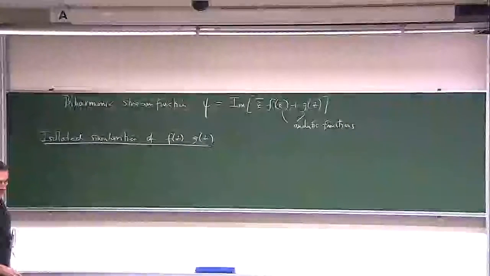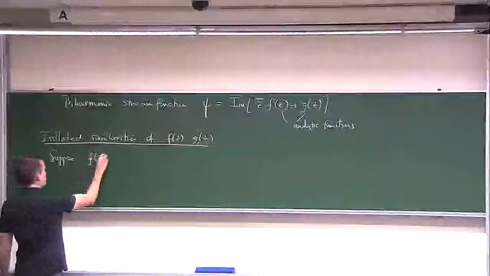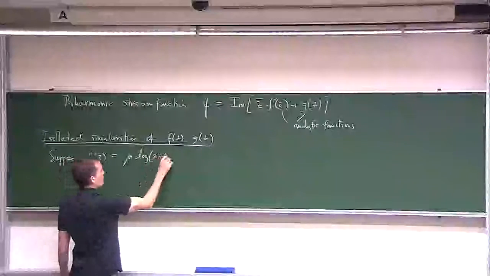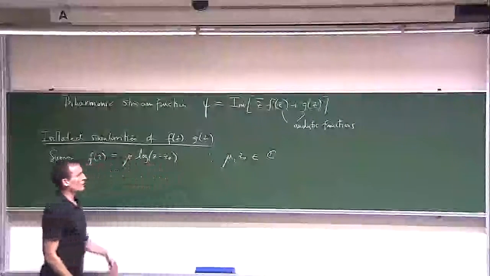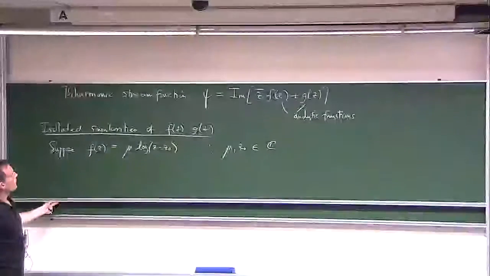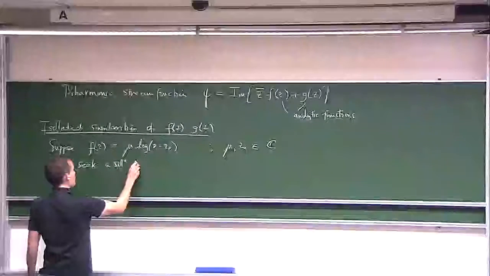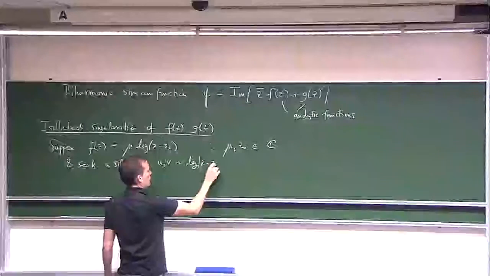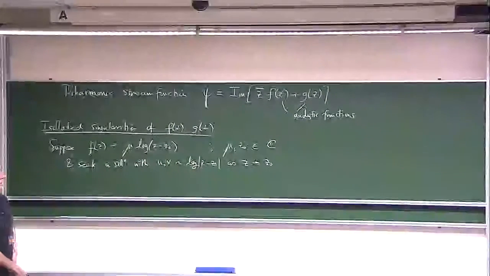Okay, and the thing I left you with last time on Friday, I think, was to suppose that f of z, say, is this, has a logarithmic singularity of some strength mu at z naught. So z naught is some point. These are both just complex numbers, just constant mu and a z naught. Okay. And what we want to do is seek a solution with u and v logarithmically singular as you go towards the singularity. These are the velocity components.